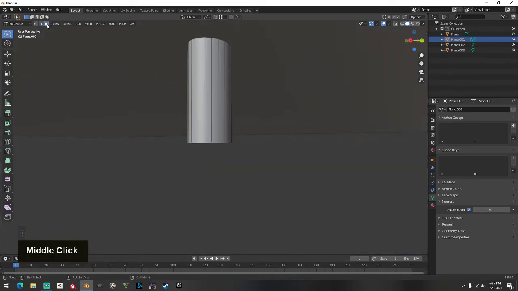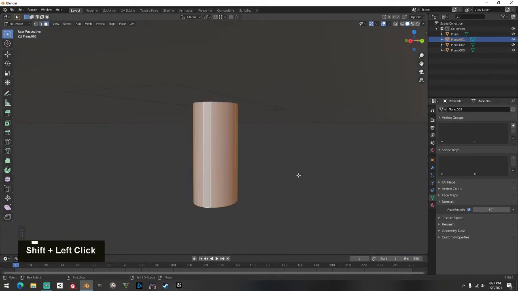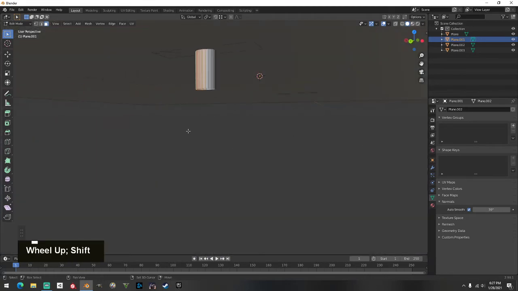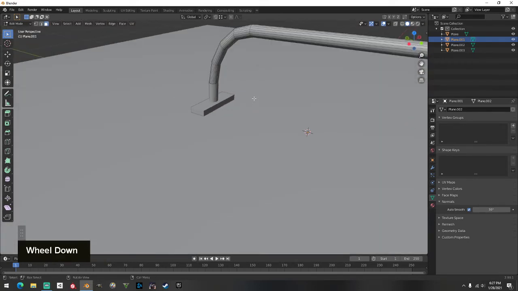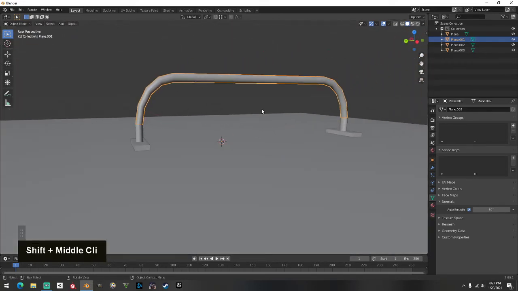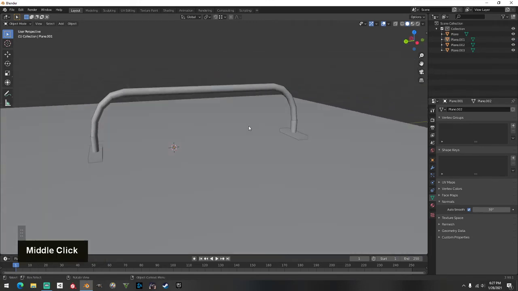Then we're going to come down here, hit face select, and select all these faces on this side. And then we're going to hit delete, and that's that. So now our rail's perfectly there. It's connected to the feet. It looks like it's in there, so you'll never even know.